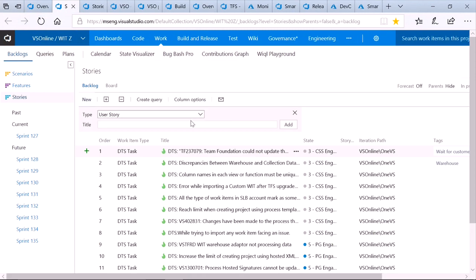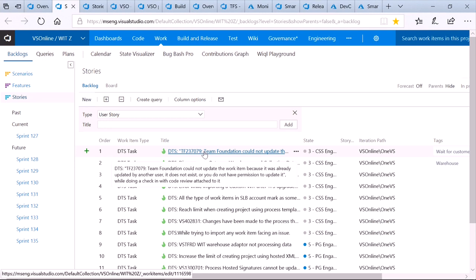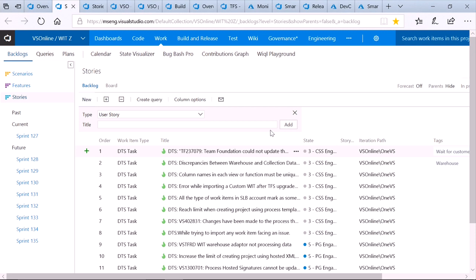But with VSTS, those days are behind us. Not only can I see everything from dev, ops, and QA in one place, on my product backlog, I can see it in priority order so that my team focuses on the most important things first. And as we grab that most important item, I have to share my status.